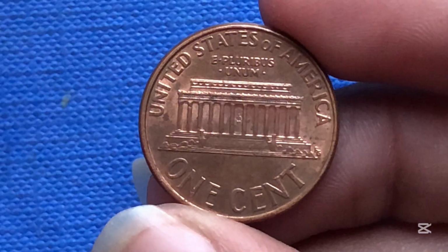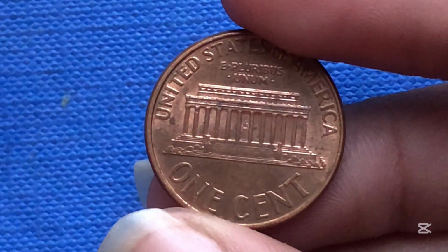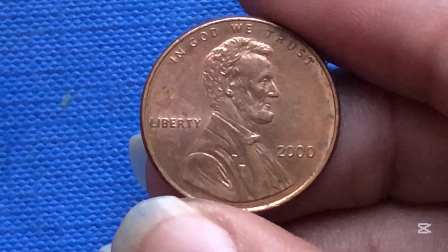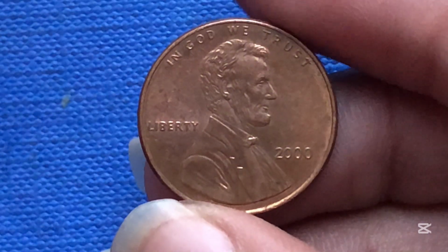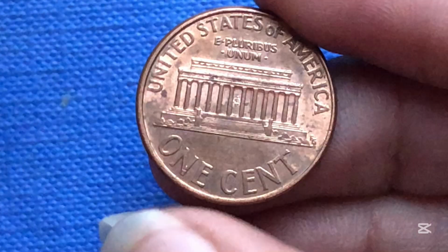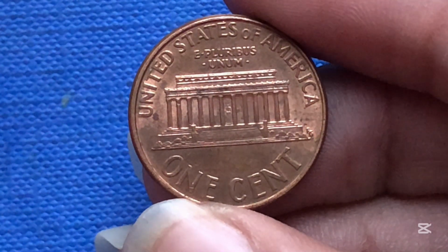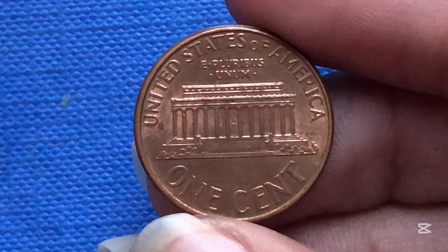The hunt for the American piece penny has become a passionate pursuit among collectors. Imagine checking your pocket change, sifting through jars of old coins, or inheriting a collection from a relative, only to discover a piece that could change your financial future. This is the dream that keeps coin enthusiasts searching, hoping to come across the fabled 2000 piece penny with the P mint mark. As the years have passed, the legend of this coin has only grown.